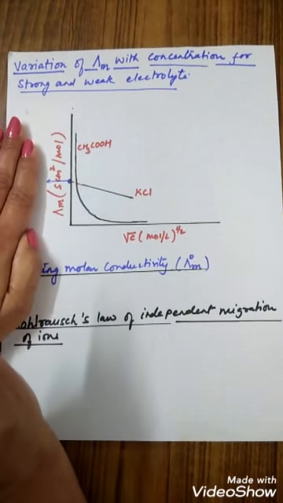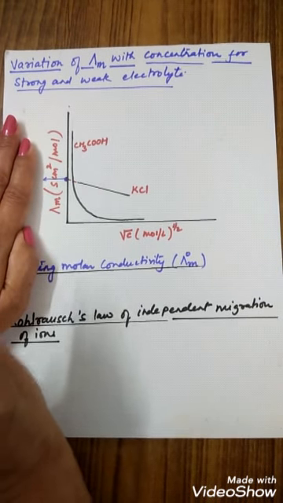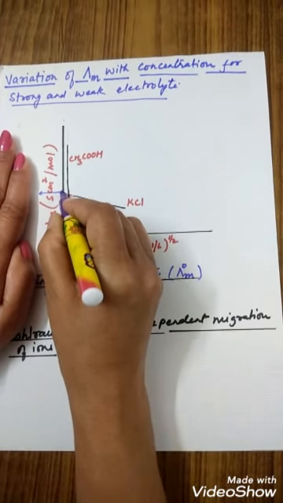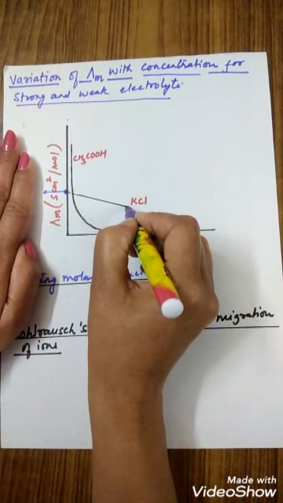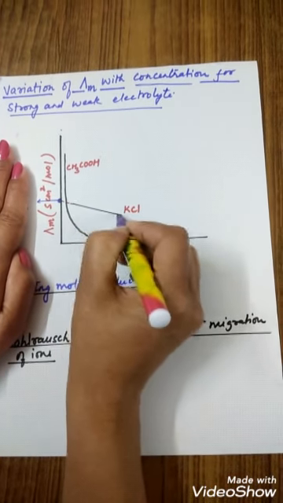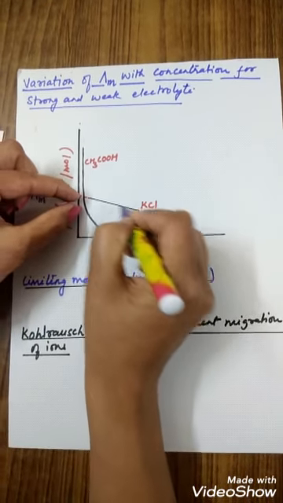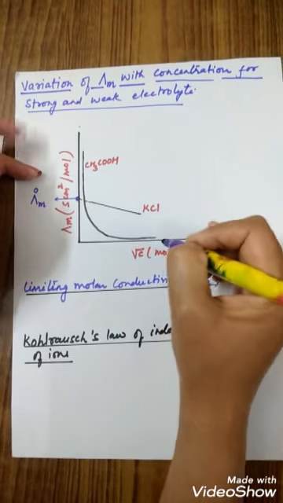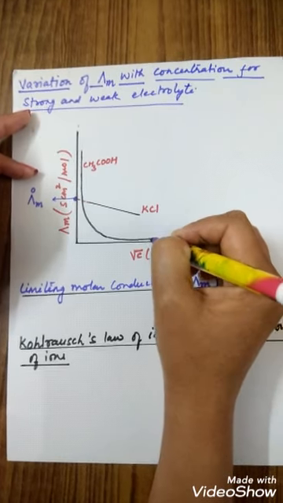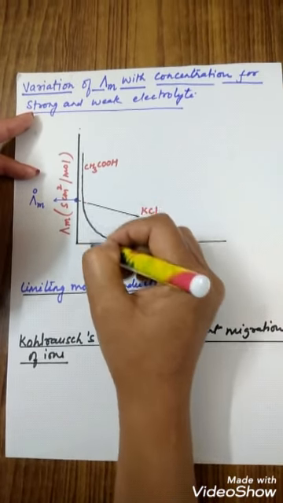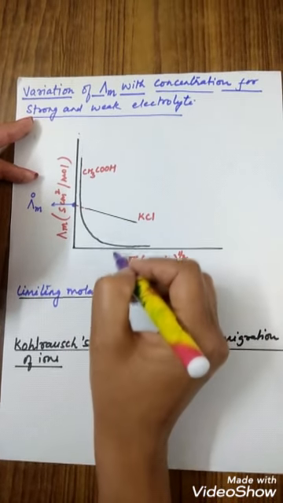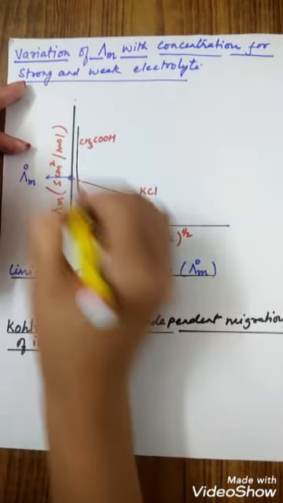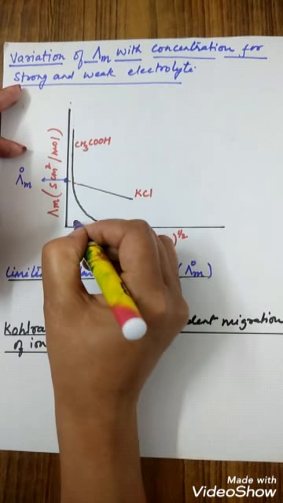But if you see, you will find that there is a very clear difference between a strong and weak electrolyte. For a strong electrolyte, the increment is not very much. When the concentration is decreasing from here to here, the lambda m is increasing only this much. So this is almost a very flat line showing a little increment, KCl. But for weak electrolyte, the molar conductivity is increasing steeply, especially at lower concentration. So this is a big difference: there is less increment for strong electrolyte and there is a sharp, steep increment for weak electrolyte, especially at lower concentration.